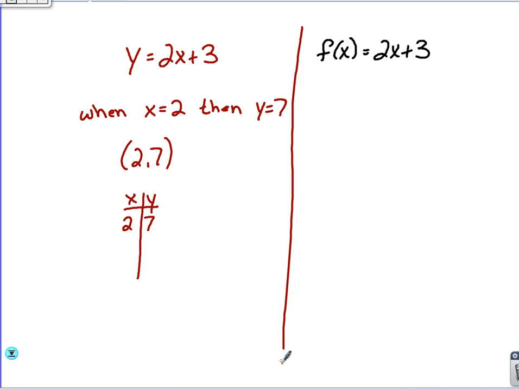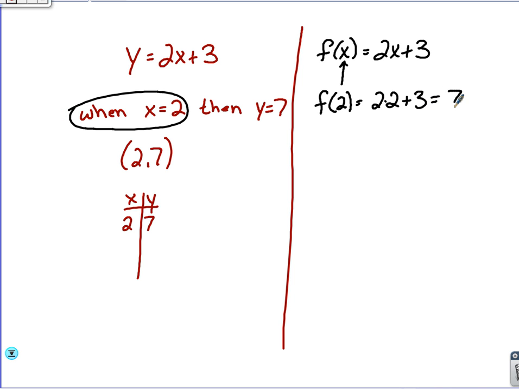Now, that exact same problem over here in function notation. If I want you to plug in 2, I can now simply state this. Instead of f of x, I can ask you to find f of 2. Notice what I've done there. I've replaced my x with 2. Instead of f of x being your actual y statement, that's your equation. If I ask you to find f of 2, that simply says take out the x, put in a 2. It means the exact same thing as this right here when x equals 2. So to find f of 2, you're going to simply do 2 times 2 plus 3. You're just plugging in 2.